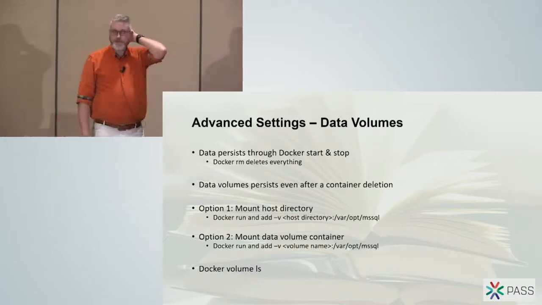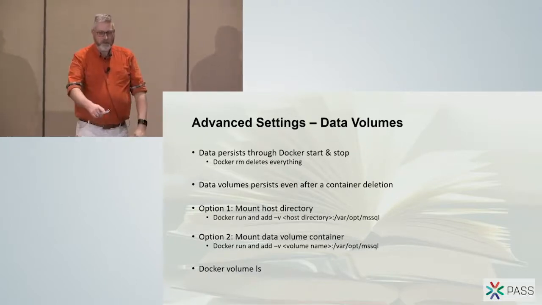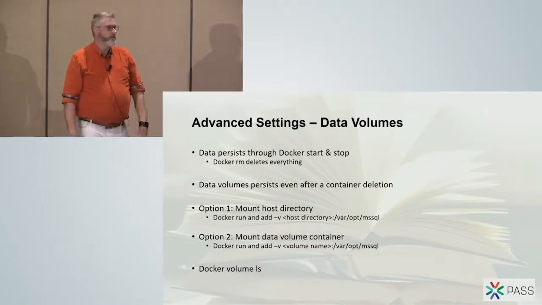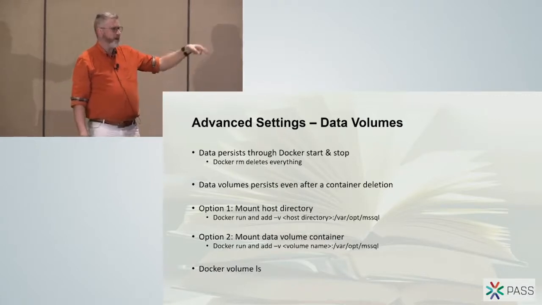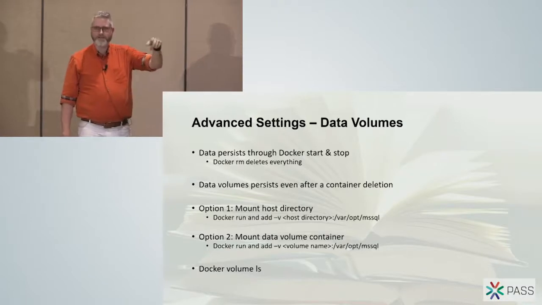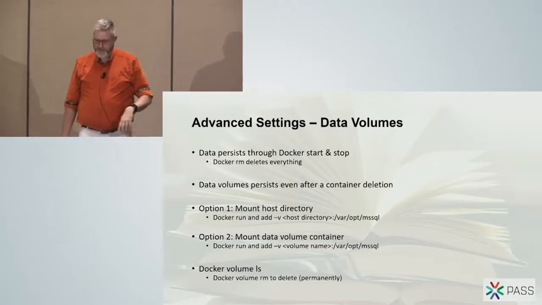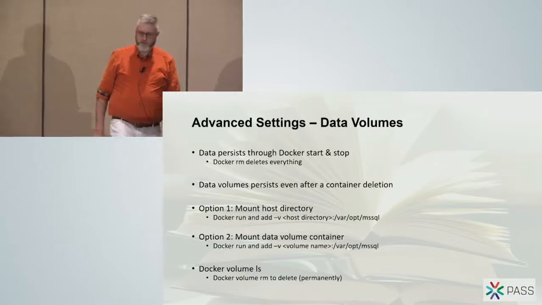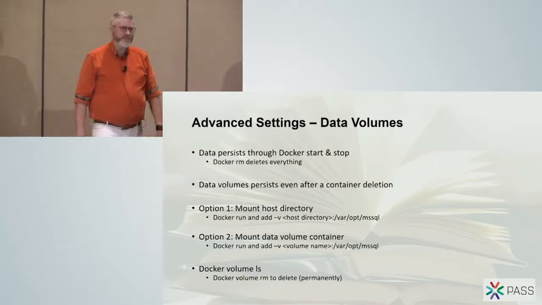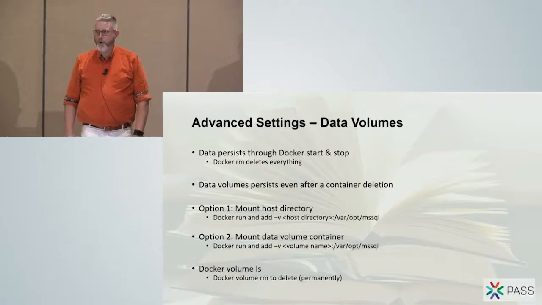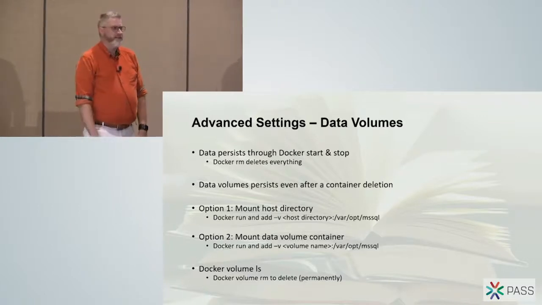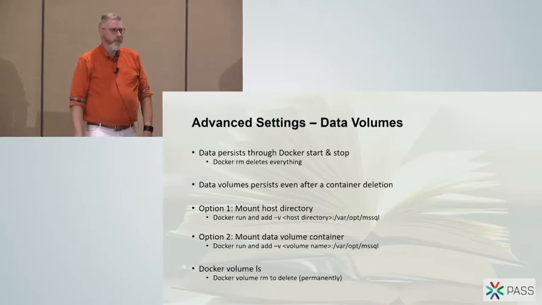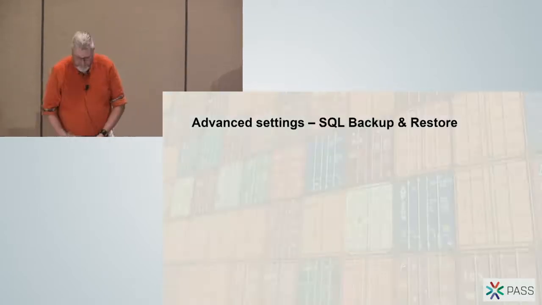To list the volumes you have configured on your host, because they are host level, use docker volume ls. So it's easy to see where these things are and where to find them, and how to list them all, right? ls or ls -a for anything that's not there. And docker volume rm will get rid of that volume, permanently, notice in parentheses, the important word. Docker rm does not have a trash can. Once it's gone, it's gone.